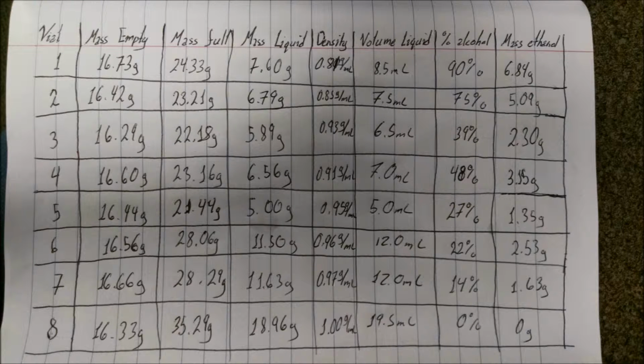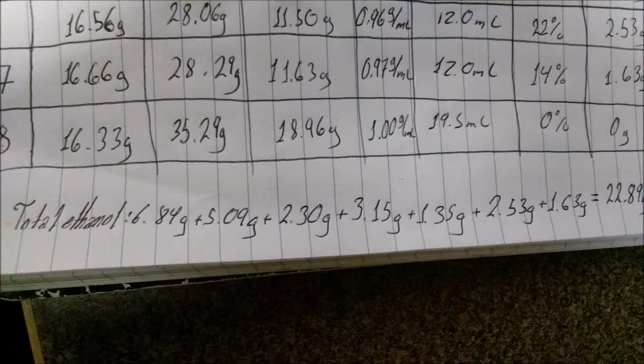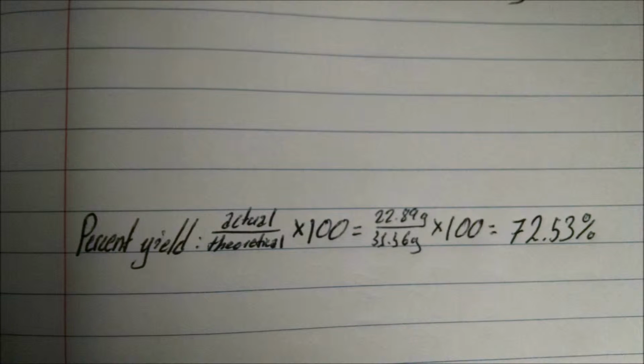Once you have the percent ethanol in each vial, multiply this by the mass of the solution in each vial to determine the mass of ethanol in each vial. Add each mass together and divide this number by the initial mass of ethanol, which is 30 grams, and multiply by 100. This will give you your mass balance ethanol yield. Note that if the mass balance is less than 100%, some small amount of ethanol may still be in the flat bottom flask.